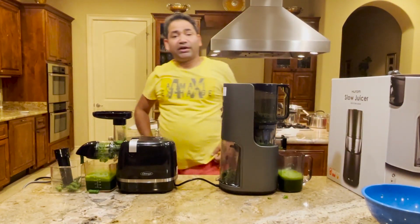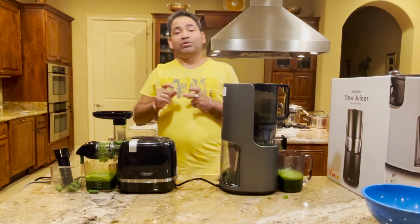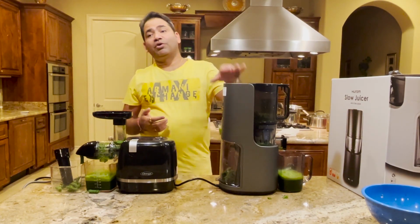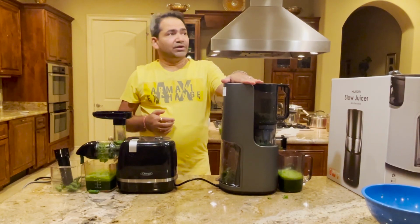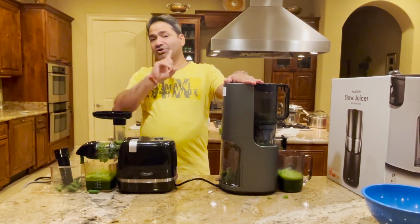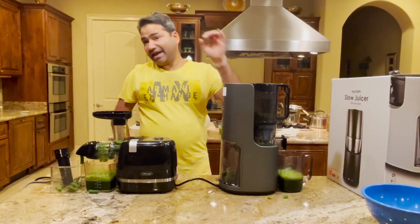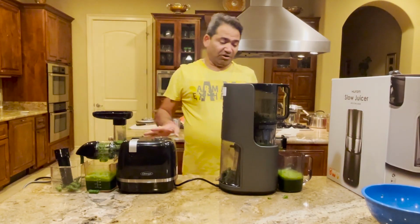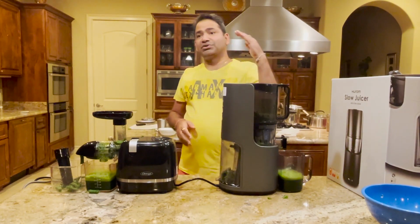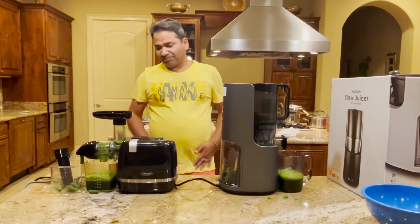We were surprised, I can tell you that. We took the juice of bottle gourd only using the coarse strainer. The amount of juice in Omega was 60% more than the amount of juice that came out of Hurom H200. We got only 5 ounces of juice from Hurom H200 for the same amount of bottle gourd, and we got 8 ounces of juice yield. But in case of kale, this is a clear winner, and fine strainer is what we are supposed to use. When we use the fine strainer on ash gourd, kale, cucumber and celery, we feel that it is much better.